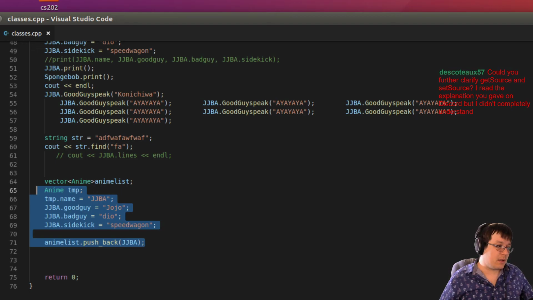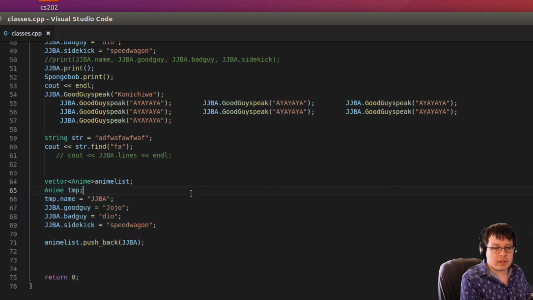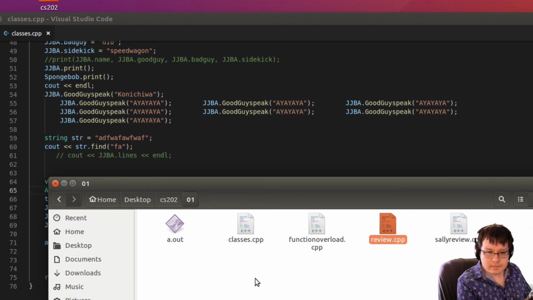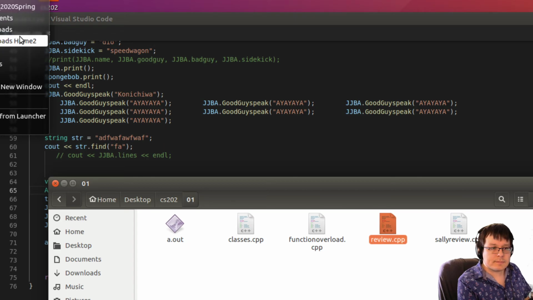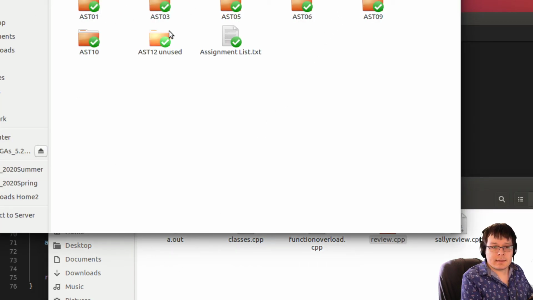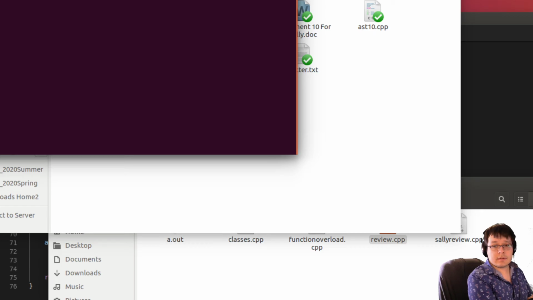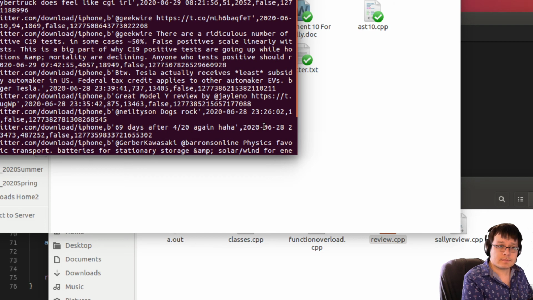Could you further clarify get source and set source? So if you look at the tweets, I might be able to pull up the tweets here. Let's look at the Elon Musk tweets.